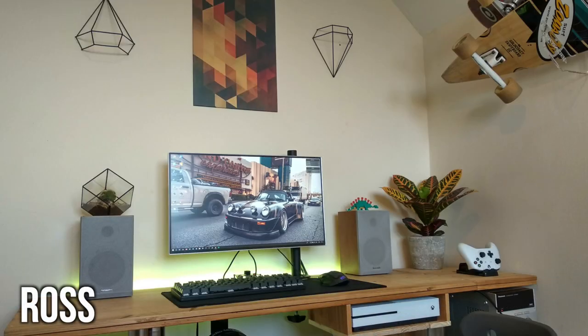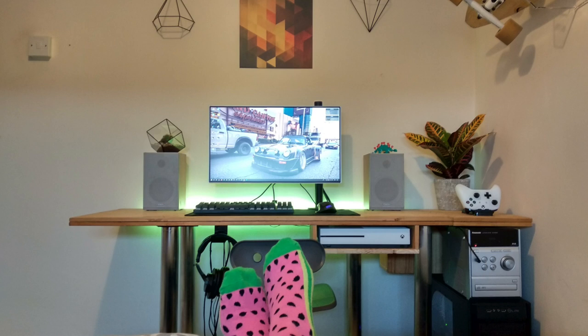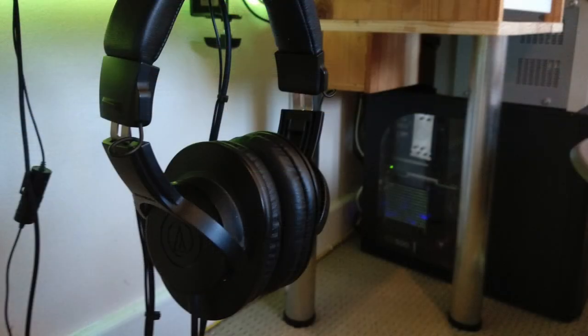Last but not least we have Ross with a simplistic minimal budget setup. He said this was all under $1,000 and I'm digging the vibes — and those watermelon socks! This is definitely a chill looking setup. So behind the wooden desk, nice LED light strip to give it that accent glow. That is a 24 inch LG monitor, the 24MP88HV. We have a pair of Panasonic SA-PM32 speakers with a little Lego guy up top. Keeping it simple for the desktop — that is a Vixing i500 keyboard with a Shark Force mouse. And for his headphones, the Audio-Technica ATH-M20X, right under 50 bucks, a pretty good budget pair of headphones.